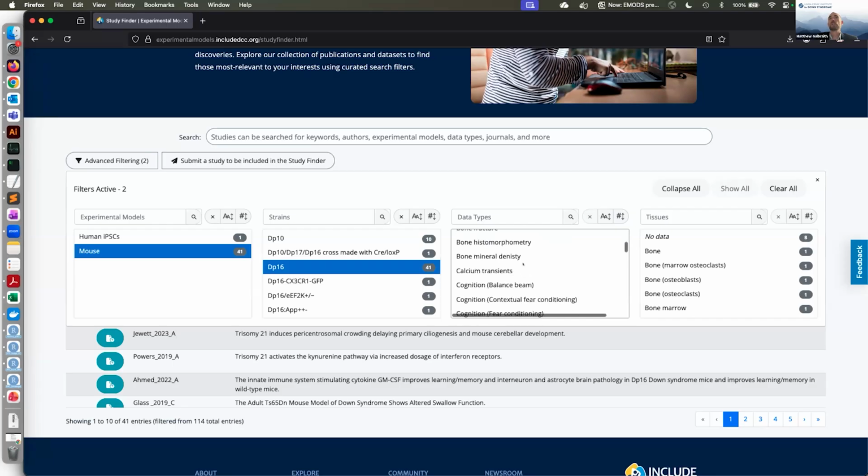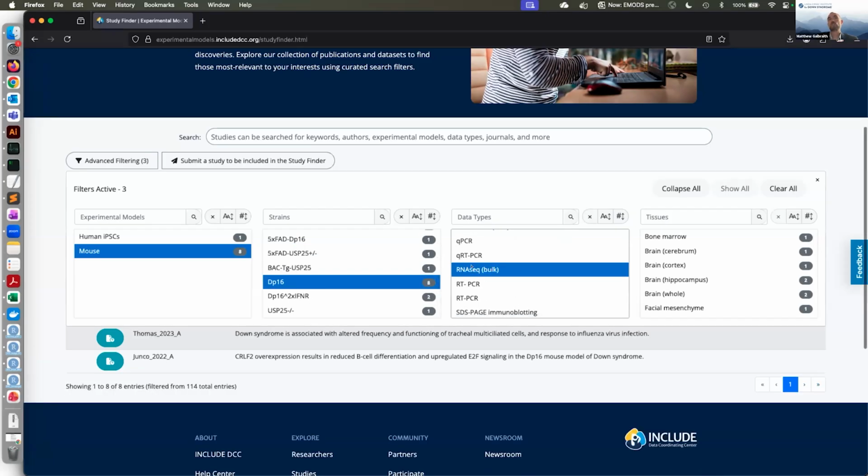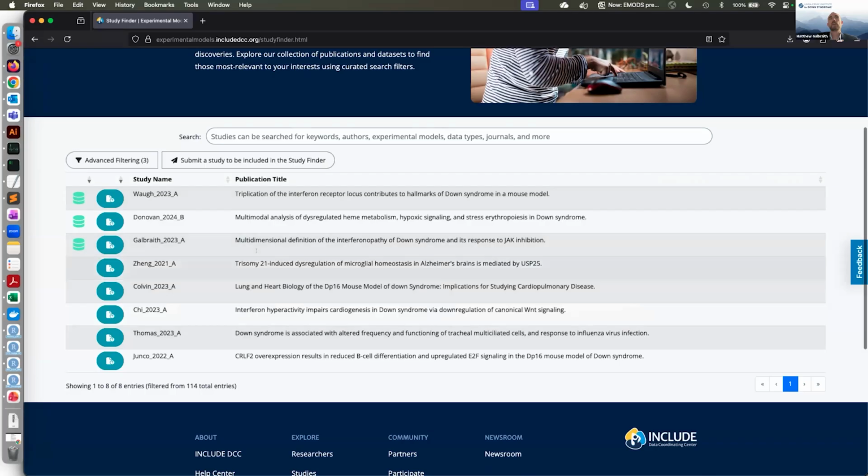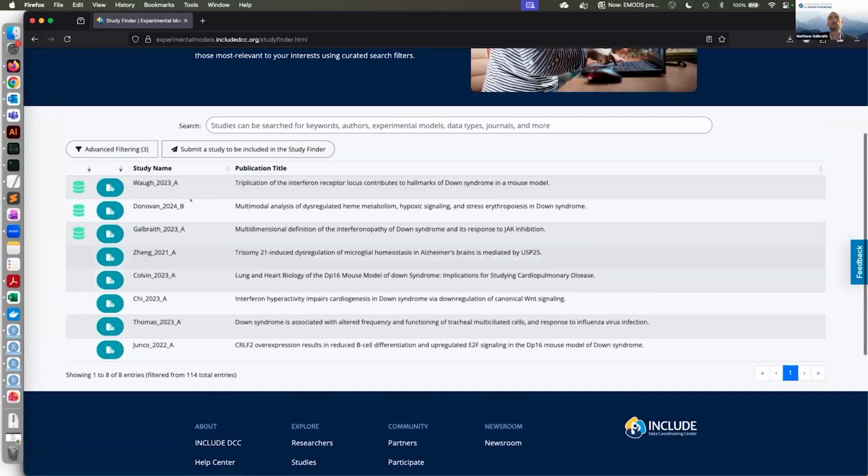And likewise in PubMed, it's actually sometimes not even that easy to choose a specific assay or data type. I'm going to choose RNA sequencing here, right? But you could write that out as transcriptomics or single cell RNA sequencing, and so on. So again, now this has filtered us to the publications that we have annotated with that mouse model and with bulk RNA sequencing. So you know that you've got those.